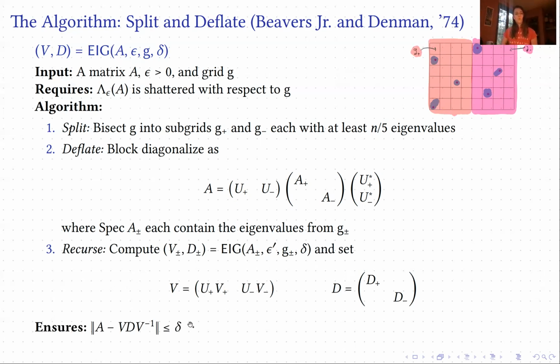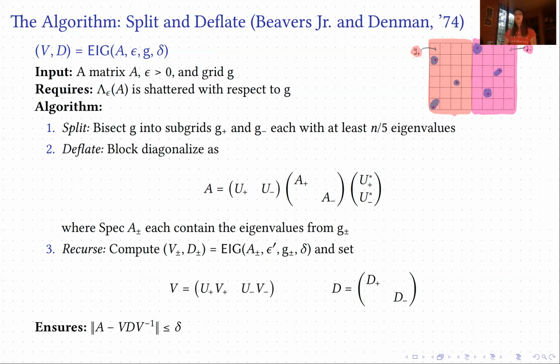And remember that we started this whole game by doing a pre-processing step where we took our initial matrix and we added a little bit of Gaussian noise. And the reason why that's kosher is that, as this guarantee at the end reminds us, all we want is for our matrix to be close to VDV inverse, where V, D, and V inverse are the things that come out of the algorithm. So if we first take the matrix we're truly interested in and add a little bit of noise, and then give the noised matrix to the algorithm and find V, D, and V inverse close to it, the result is going to be close to our initial matrix.